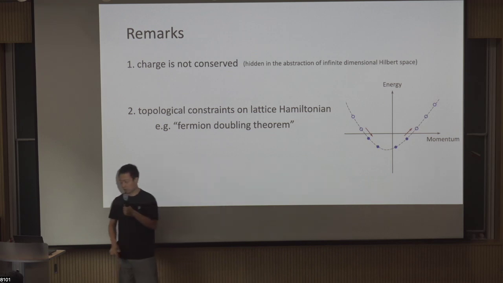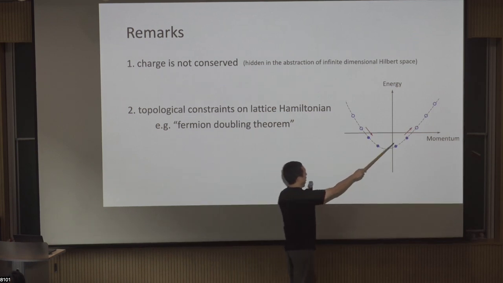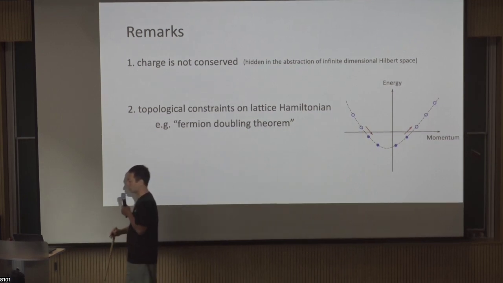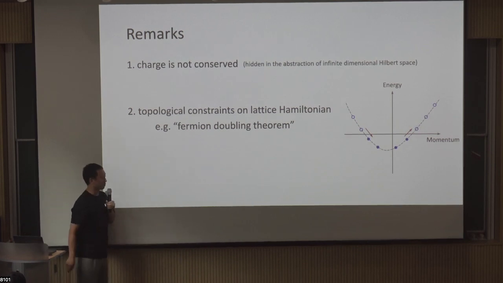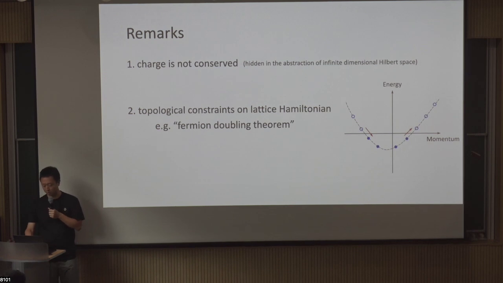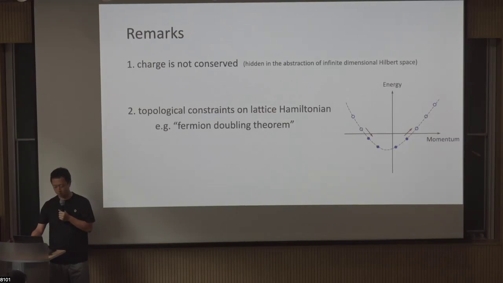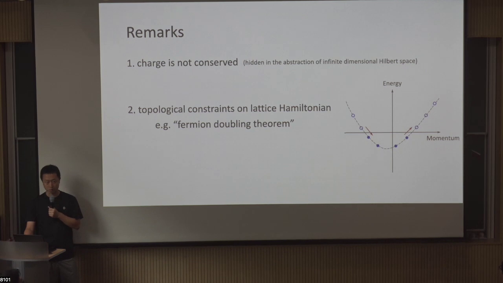That also means you have nowhere to hide the extra charge. So when you apply the same argument, you have a charge coming out, you have to have another charge coming down. So the charge is always conserved for the one-dimensional lattice model. It's basically an instance of the famous fermion doubling theorem. In 1D, you have to have at least two chiral modes. You can never have one. So it puts an interesting topological constraint on the lattice Hamiltonian. Is it the end of the story, that we will never encounter any interesting anomalies in the 1D lattice system with finite dimensional hyperspace?